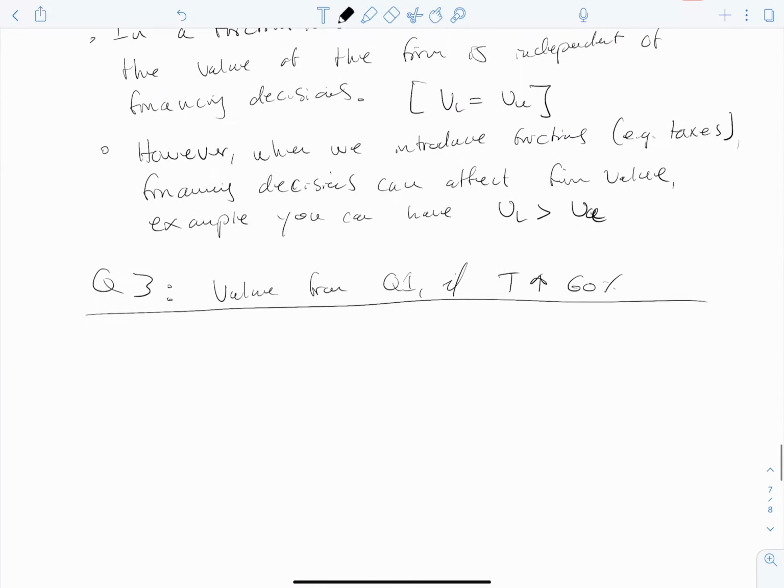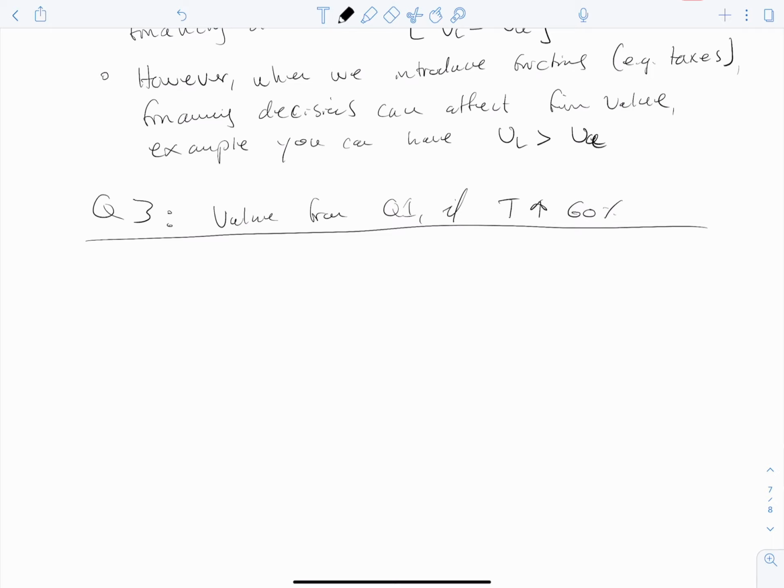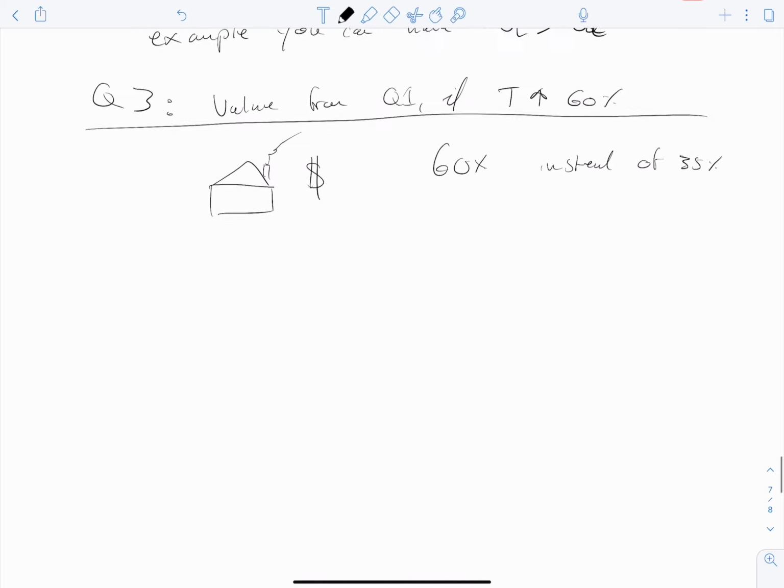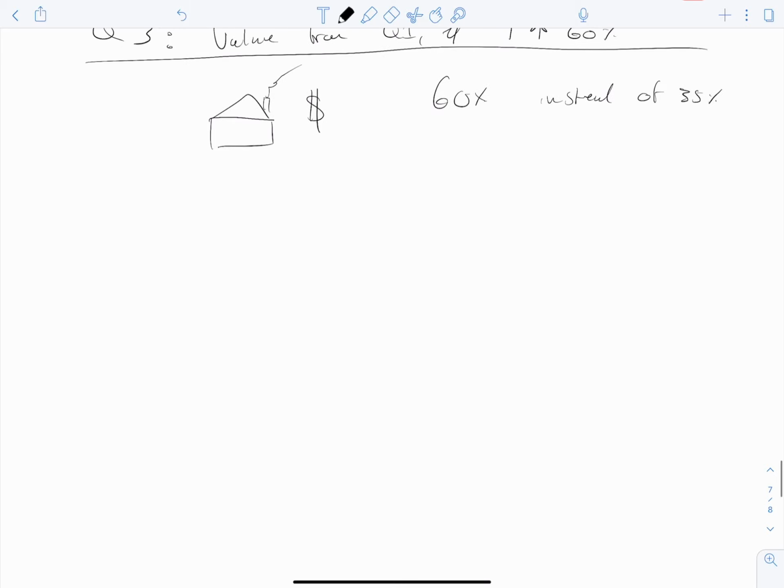Just think about that for a second. If taxes go up, then you pay more to the government. Do you really think that the value of the firm actually increases? It's very common that you make that mistake if you don't reflect on whether that actually makes sense or not. But think, you have a company. This right here is a company. It produces some cash, and now the government comes and takes 60% instead of 35%. You are left with less cash flow. You would think that the company is worth less to you. And that is also the right result.